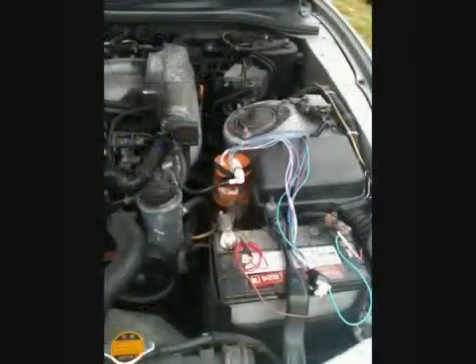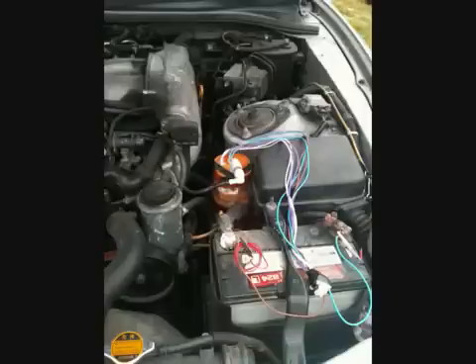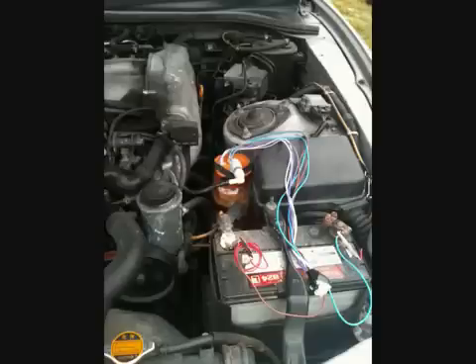In this picture of the engine bay of my car it shows my old vessel in the perfect position — located in a good airy space a few inches away from the battery, the air inlet manifold, and the fuse box. Not all cars will be this simple to install, but it gives you a good idea of what to look for when determining suitable locations for the vessel. Once you have found your location then find the jar to fit in that area and take it from there. I've noticed that some people are using bubble jars in line, but I'm trying to avoid this as I've found there is better gas production under a direct vacuum.